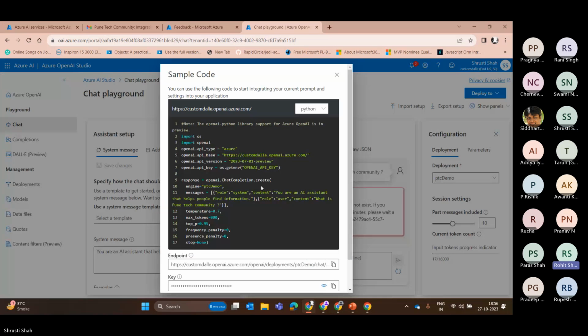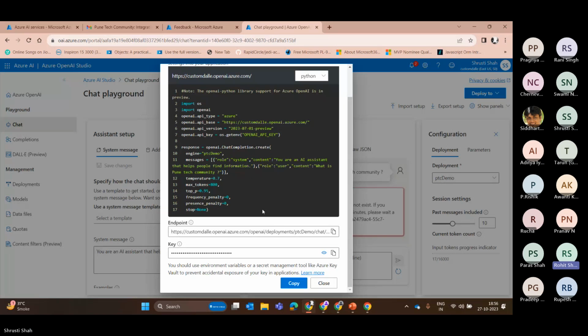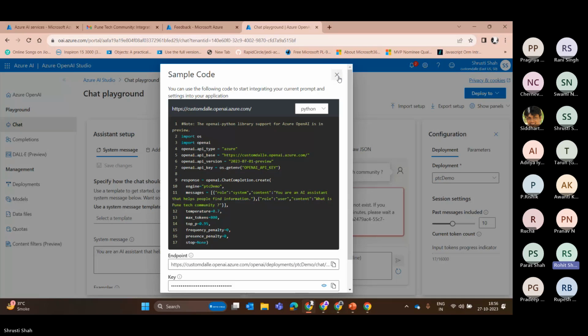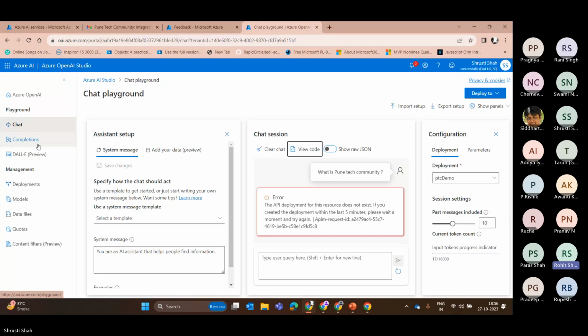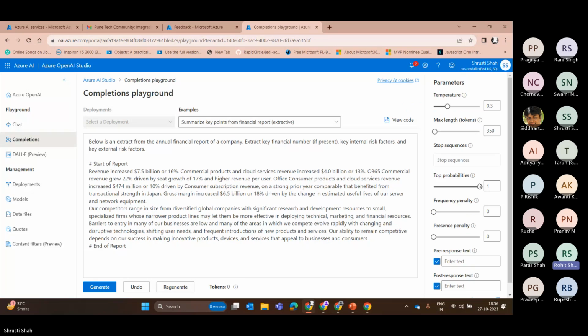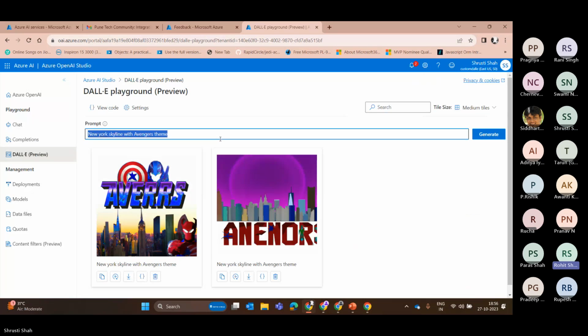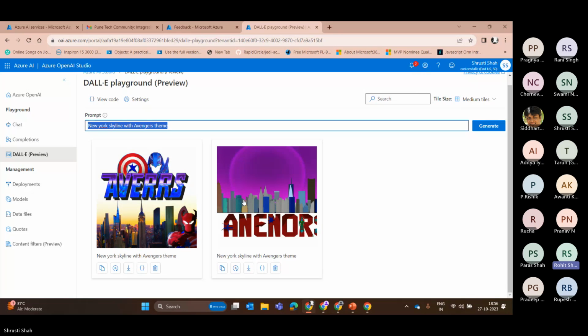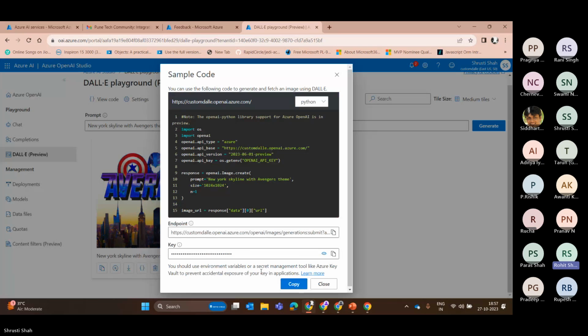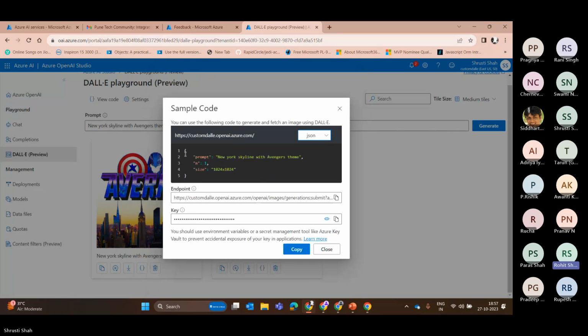One question. In case of, let's say, either the chat playground or even in case of DALL-E, where we use the sample code or maybe copy code, it has a few parameters like temperature, max tokens. Consider the first image that we got in DALL-E, for the Avenger theme that you mentioned. If we exactly copy the parameters for this image, and then paste them on, let's say, a separate Jupyter notebook or directly using Python, or maybe directly pasting it on Power Platform as you mentioned, does it guarantee to give us the exact same result, or can it generate a new one?